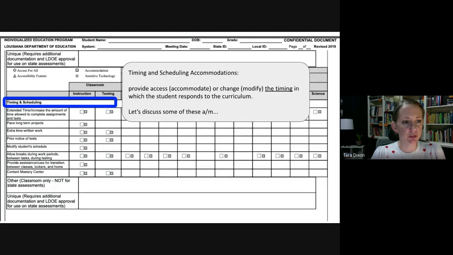Sometimes the school will say, oh, it's time and a half. Some schools say, well, as long as they're continuously working and not stopping and goofing off and playing and then wanting to come back, then that's fine as well. Really, we want to be able to have the student complete the assignment, complete the test, so that we can say that we are accurately measuring their capability to do the skill and not just measuring if they can do things really quickly.